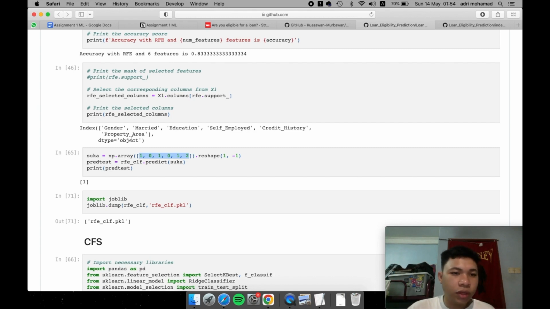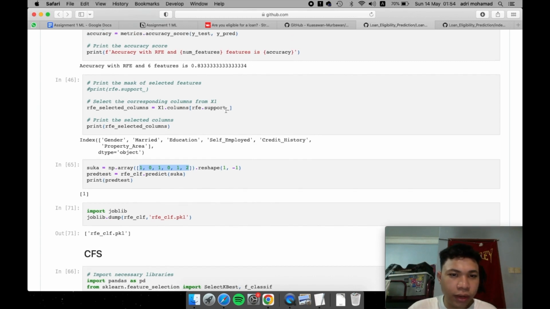As you can see here, I print out the columns that RFE selected, which are these 6. So I just input this raw. I just type 0 or 1, because I know the values inside the table. So I just input 0 1 0. If it can predict just this one, that means we can put it inside a variable, which means that the user can determine the value. So that is my thinking based on this.